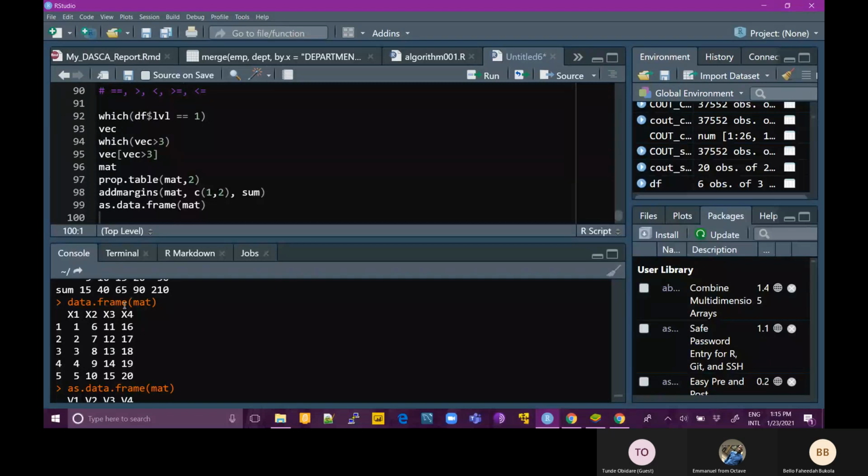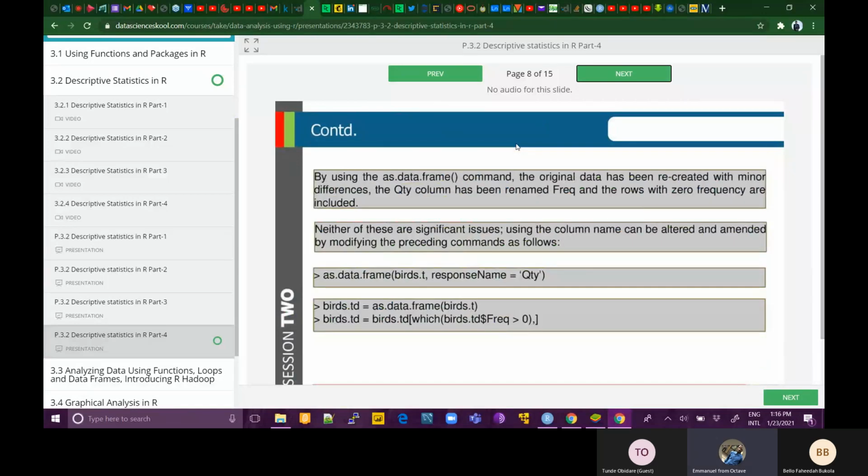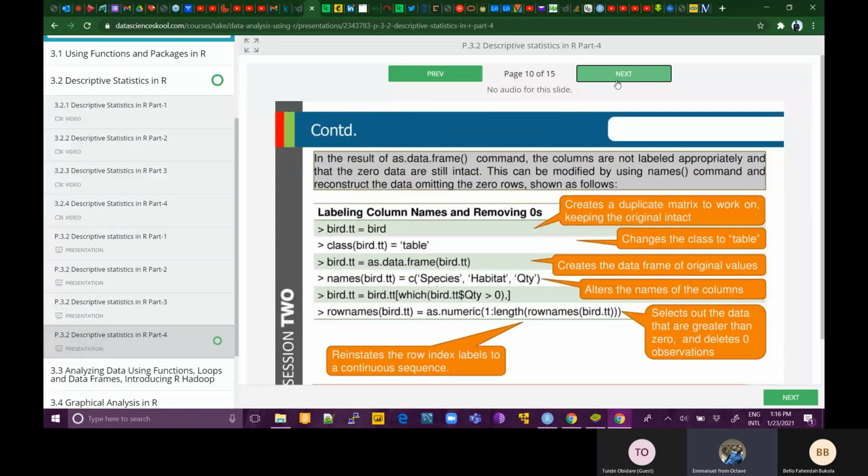So moving forward, let's talk about the data stream. Okay, and I think that will just be it for this session. We're about rounding up. I've talked about how to use the names command to check the column names.